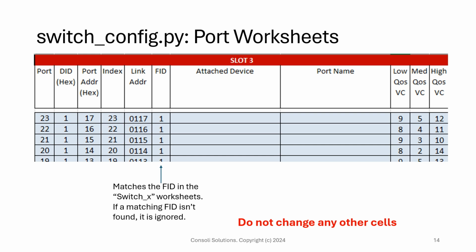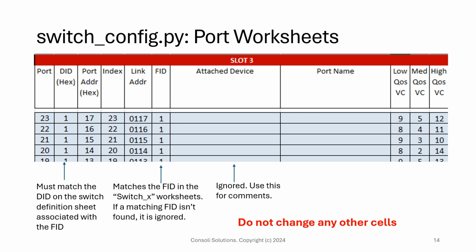The FID must match one of the FIDs in one of the switch worksheets. If a matching FID in one of the switch worksheets is not found, it's ignored. So that's a good way, if you're only trying to configure one logical switch and you want to ignore the others, to just leave the worksheet for that switch out. It does make sure that the domain ID matches. This attached device column, you can use for comments. It's ignored.